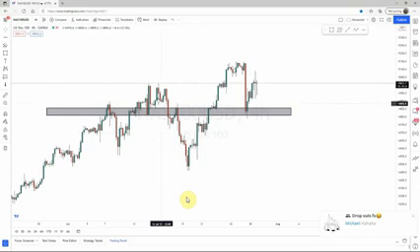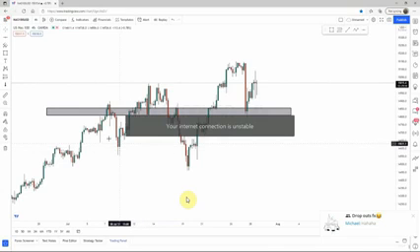Now, why wasn't this order block respected at all prior to this move? Even though price broke out of it, making it a breaker block, why wasn't it respected? Because, guys, it wasn't this order block that took out this low. It was that order block that took out this low. You with me?